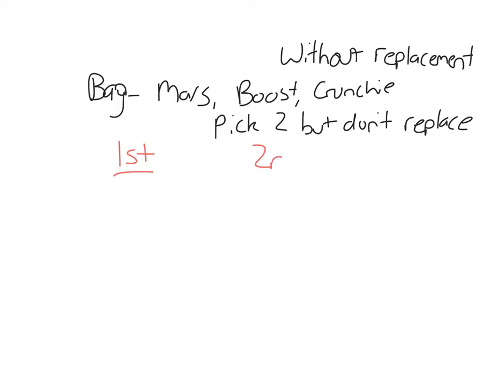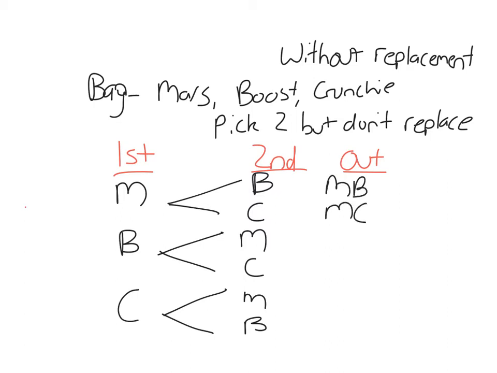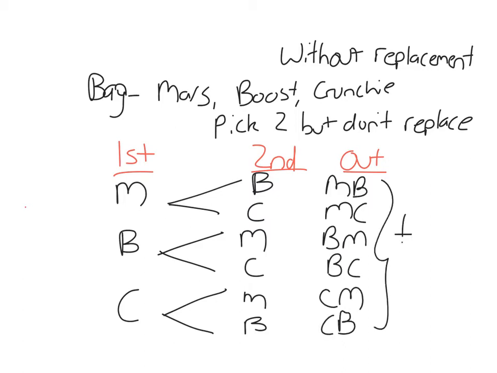So there are 2 stages to this because you're picking 2 chocolates. So you can get Mars bar, Boost, or Crunchy first up. But if you get a Mars bar first, you can only get a Boost or a Crunchy next time. Okay, so again, we do this so we can list all the possible outcomes, and that will make probability calculations nice and easy. So these are the 6 outcomes, and they're all equally likely, and that means that each of them has probability of occurring of a 6th. So we can use this to answer probability questions.